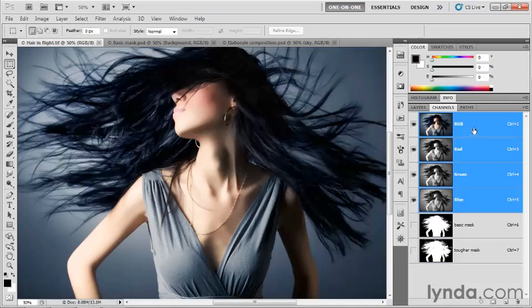Now, I'm going to switch back to the RGB composite image for a moment so that we can check out what we have to work with in the first place. What we're looking for is contrast. We want as much contrast as possible. And you might figure, well, we've got that, right? We have these very dark hairs against a lightish background. Well, that's part of the problem. It's lightish. It's not light.